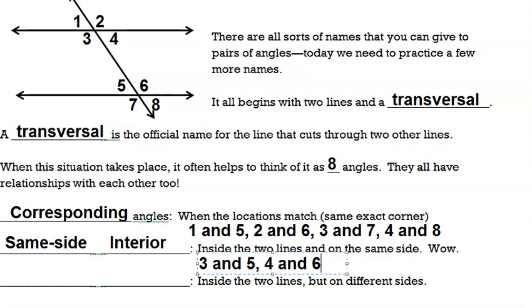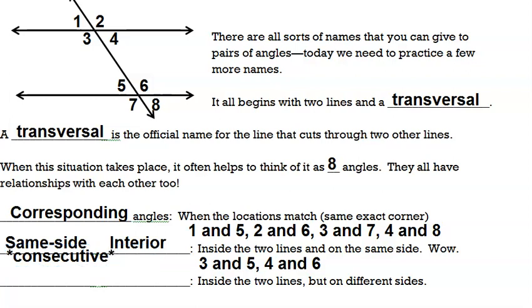Now, I told you I was going to warn you about another way of saying it here. So really quick, sometimes same side interior angles are called consecutive interior angles because as you go down the line, they meet consecutively. So you got 3, and then you just keep going down the line, and there's 5 in order. You know, if a basketball team wins consecutive championships, it means they win 2 in a row. So that's what it means. So consecutive interior, that's another name for it. You will see it that way sometimes.